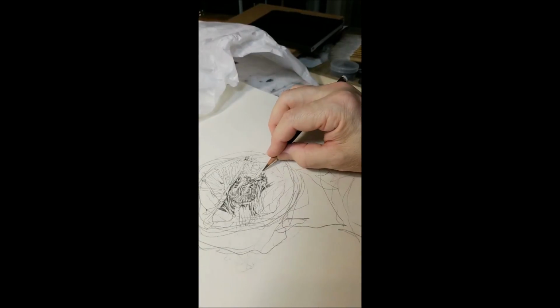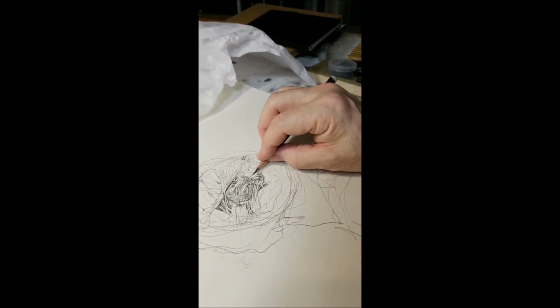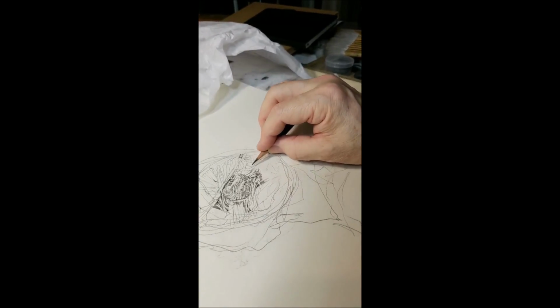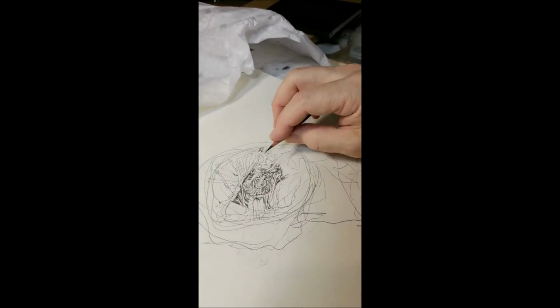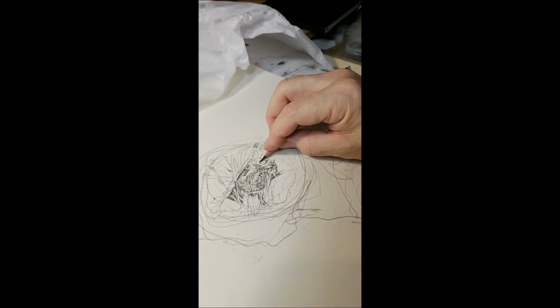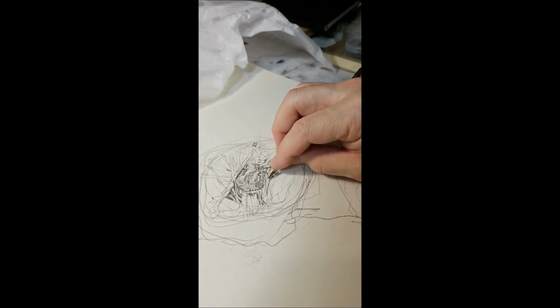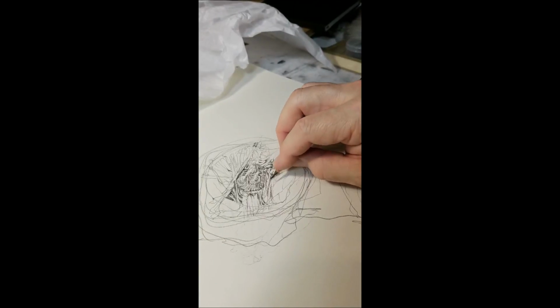Mm-hmm. Sometimes you can, if you have the luxury of being able to work that way in your own personal work, it's fun, it's calming to know that you can set it around and look at it for a while. Sometimes you can't. Like a lot of stuff I'm doing now is going for a solo show. So I have a little bit of time to do that, but I still have to have a plan. Yes, he has to have a plan.